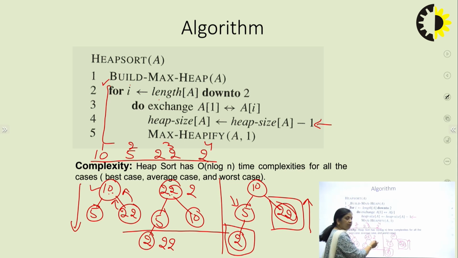So in this, what will we do? We will start from 5 and see, is 5 making the max-heap? 5 is greater than 2, yes, it is already a max-heap. So what will we do now? We'll go one more element backward. Next is our 10. Is 10 forming a max-heap? No. So we'll simply interchange.